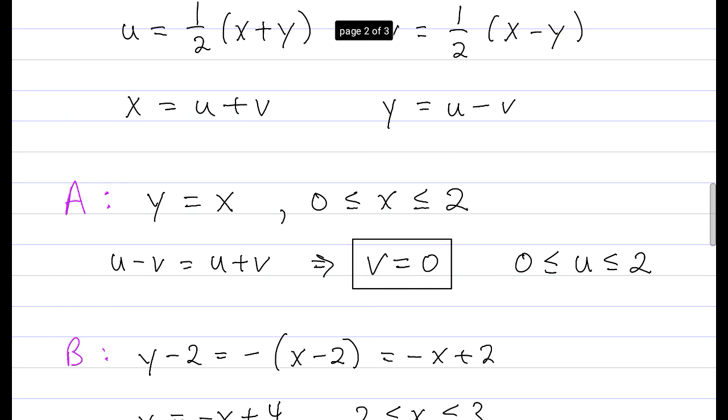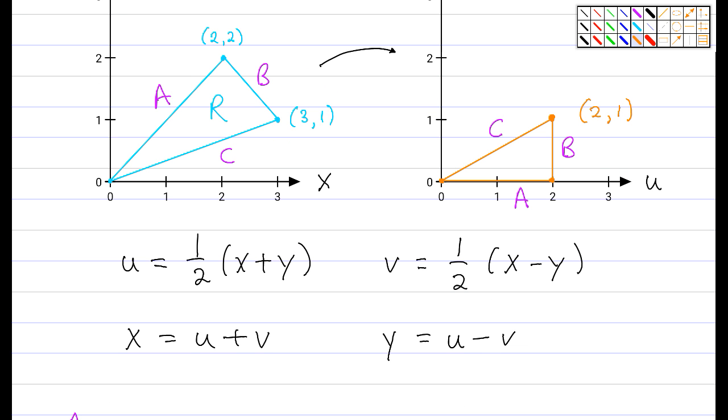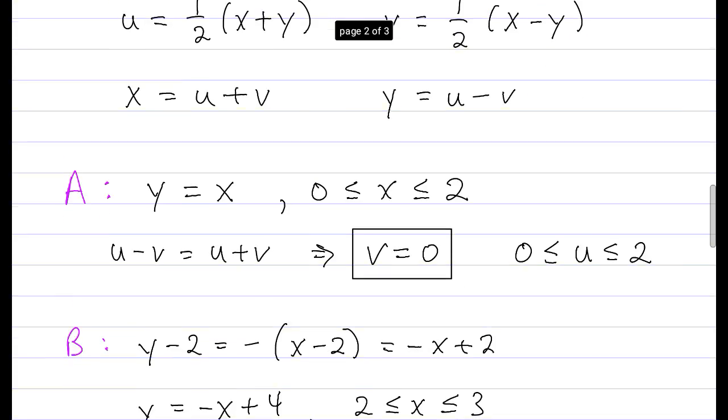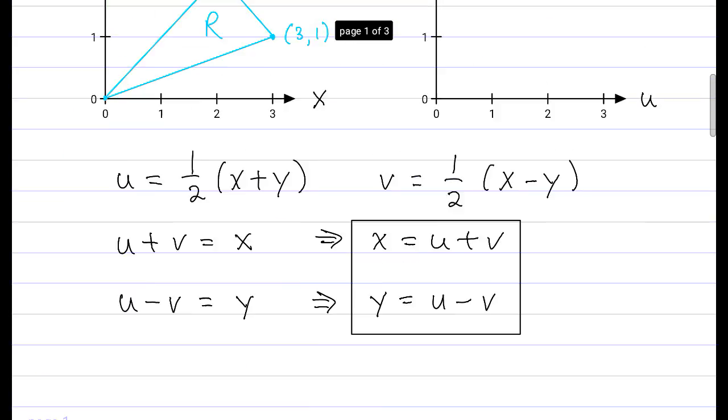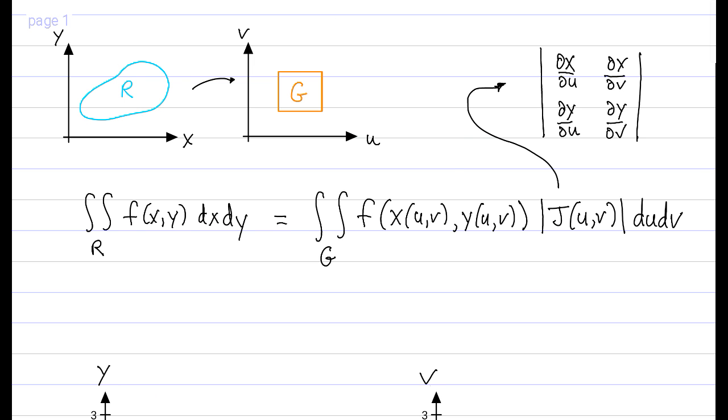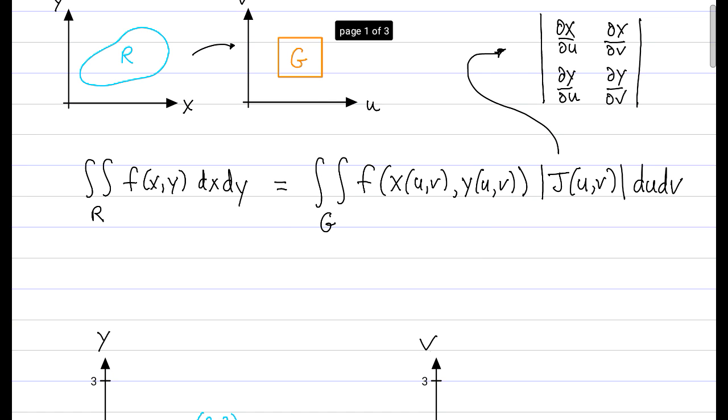Well, we're essentially done. We just converted this region R, kind of a nasty region, into a much nicer region, which is usually called G. So instead of doing a double integral over this region, we're going to do a double integral over this region. Now we're not actually going to do a double integral. Remember our formula over here. I didn't give you a function, but in principle, from this point, you could actually do it. The only thing that we're missing is this Jacobian. Why don't we do that right now?